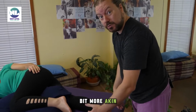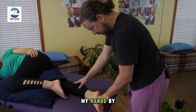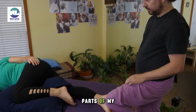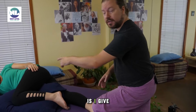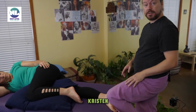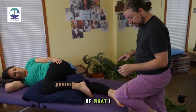It's a little bit more akin to Brazilian Jiu-Jitsu because I save my hands by using my knees and other parts of my body to deliver pressure. What this means is I give deeper, broader compressions to Kristen, but I'm saving my hands, even if it's just a portion of what I do on a table.